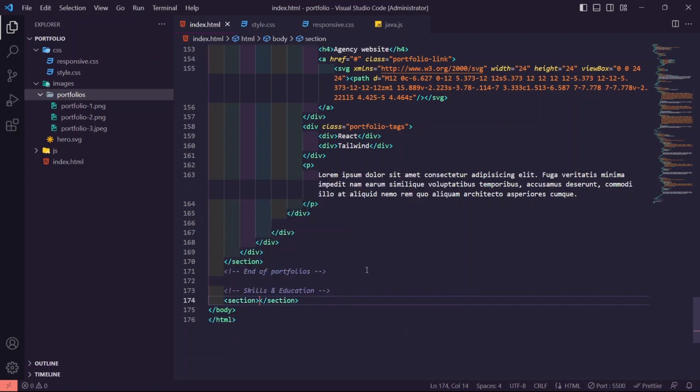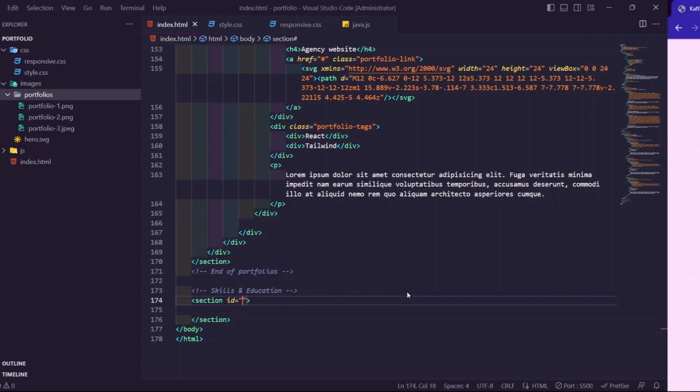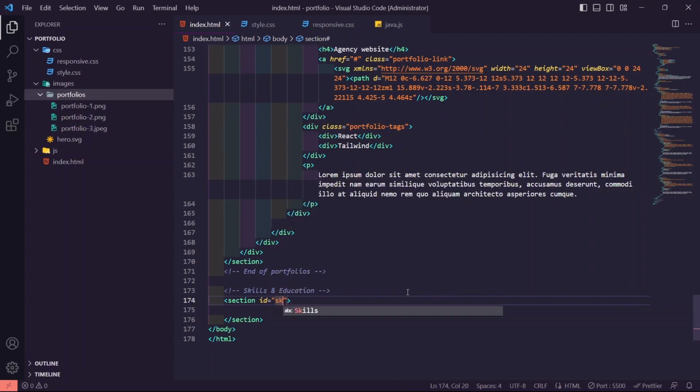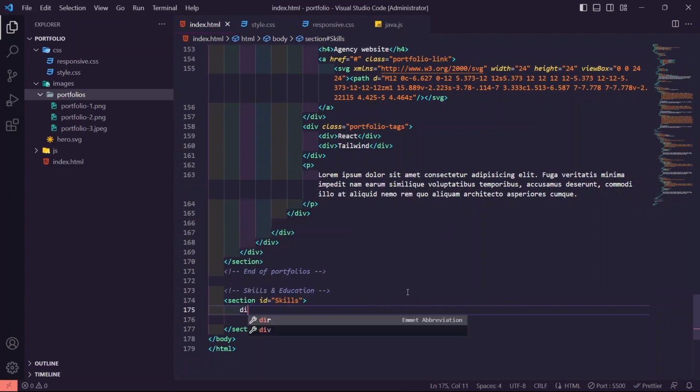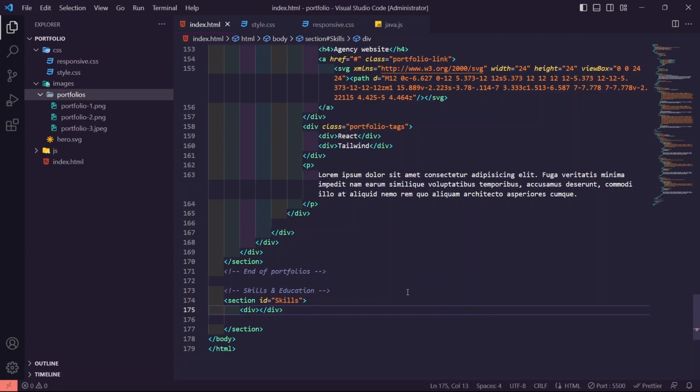And then new section with the ID skills, and then div. We need a class inside of the opening tag div, class skills main container as usual.